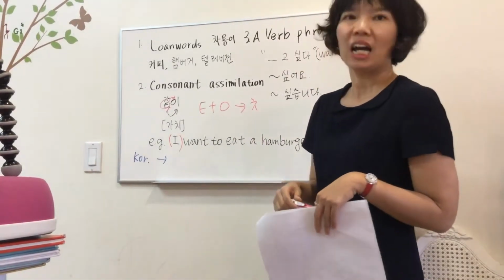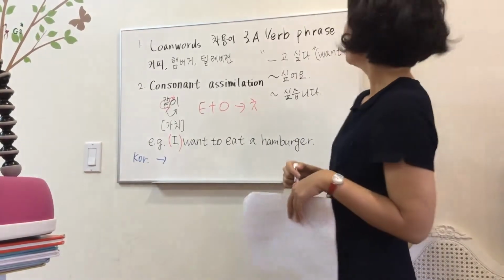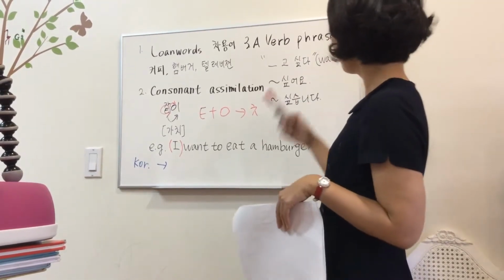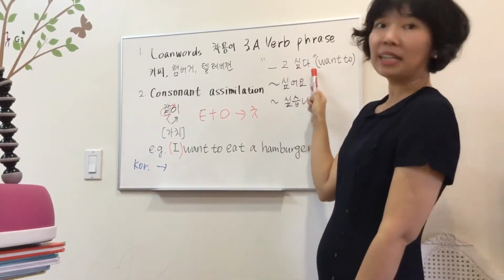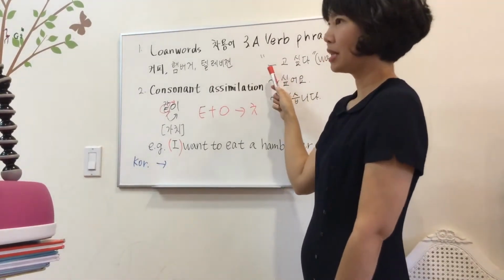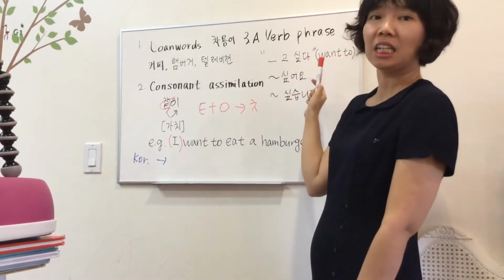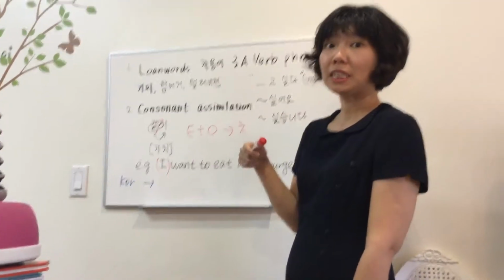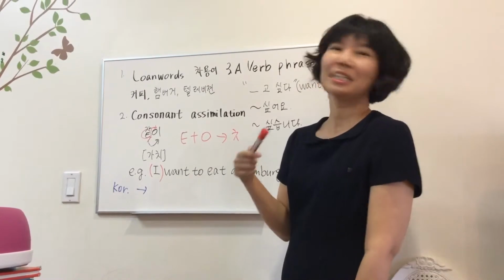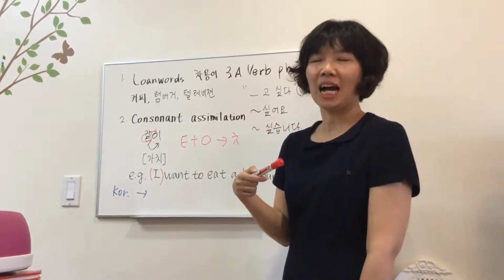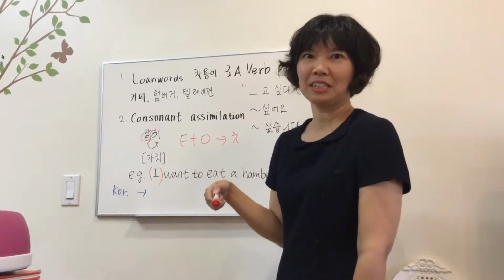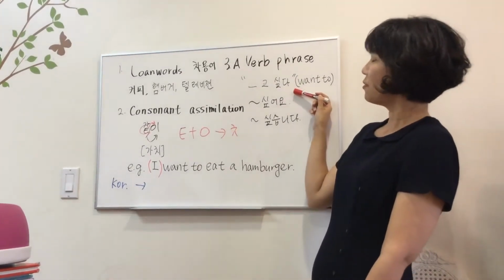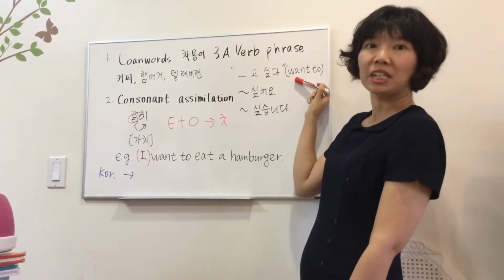And last, I'm going to introduce some useful verb phrases in Korean. Today I'm going to explain 뭐뭐 하고 싶다, 뭐뭐 보고 싶다. That means "want to" in English. So 커피를 마시고 싶어요 means I want to have some coffee. So 하고 싶다 is the infinitive form, equivalent to English "want to."